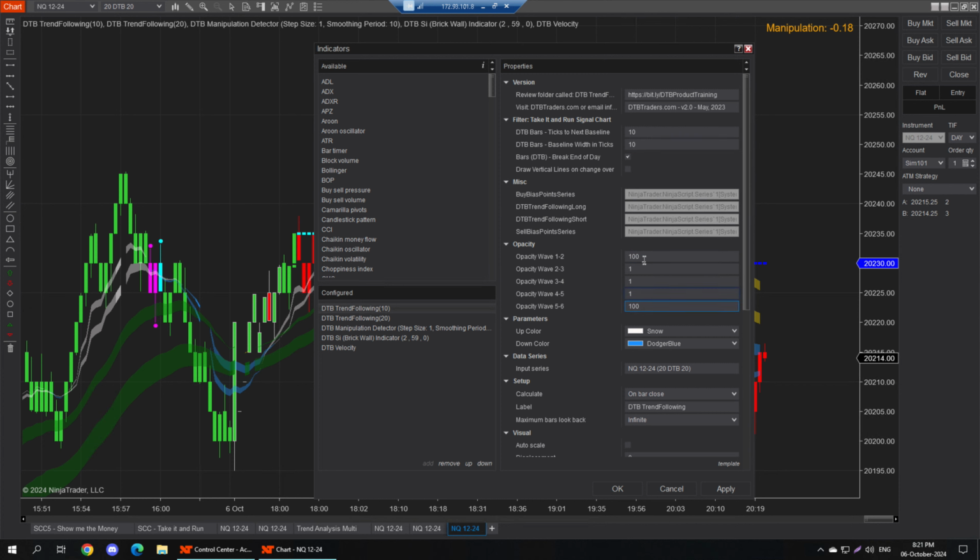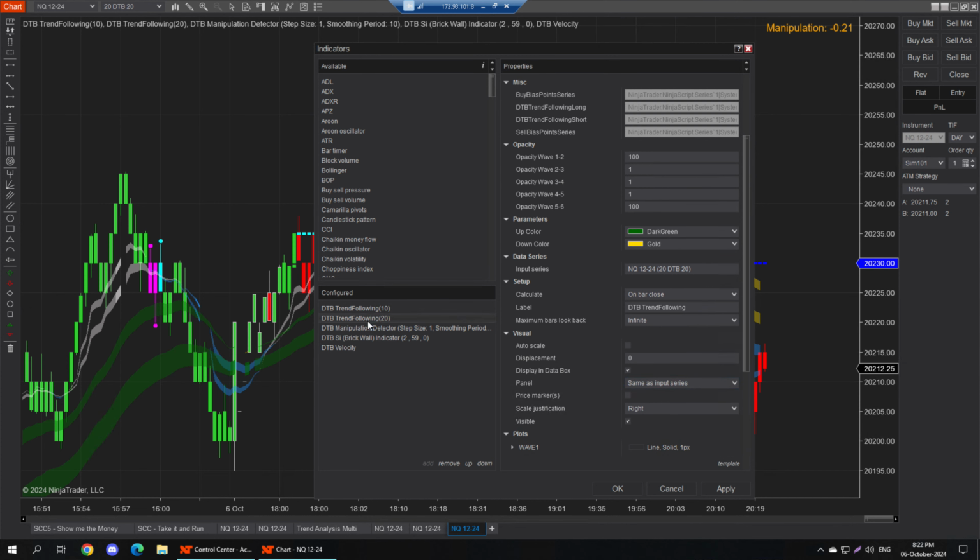Now you could choose to make only one of these shown and leave the others as one, and that way you can create specific zones, or specific waves, that cross each other. So that's what you can do on here too. And obviously you can change the coloring also. So you've got the option to change the coloring however you want this to actually show up on your screen.